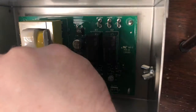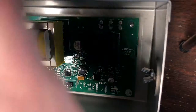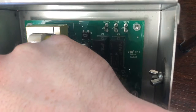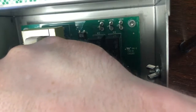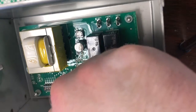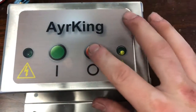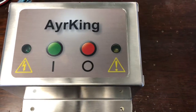Next we will add back on the shorter nylon spacers. Once the spacers are in place, we'll add the nuts on and tighten them down. Once you tighten the nuts down, you should be able to hear a click of the buttons, ensuring that the timer board is in place.